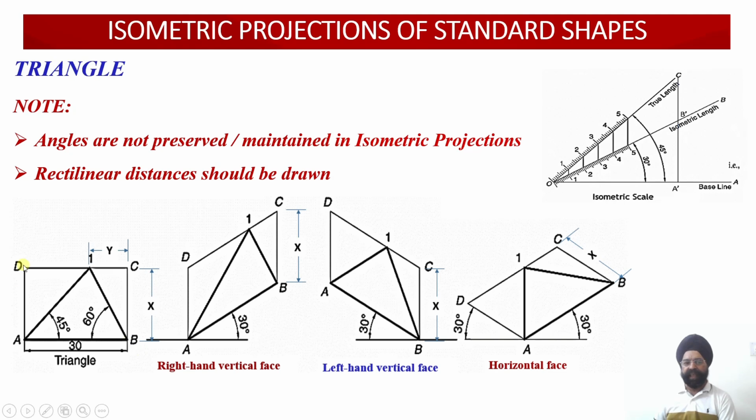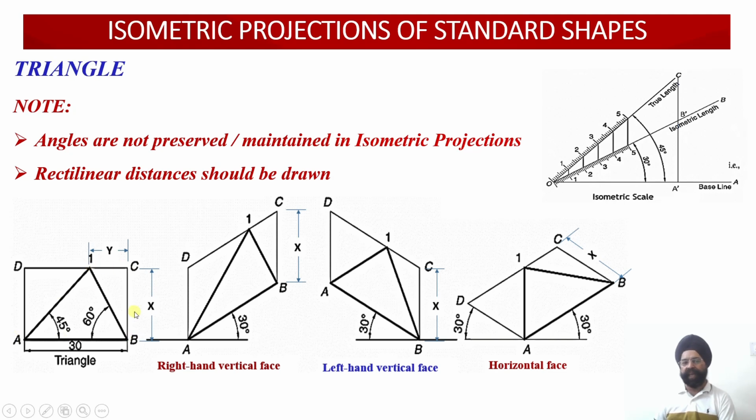Once this construction is finished and triangle 1AB is constructed, it will be inscribed into a rectangular figure, whatever shape it may be. This is the rectangular figure I obtain. Once I have it, I am least bothered about these angles, because I have already gone about the processing of the rectangle in the isometric projection. This first dimension of the rectangle is 30, the second dimension is x, and the third dimension will be the location of the point 1. I will mark one edge, second edge, and third edge here.